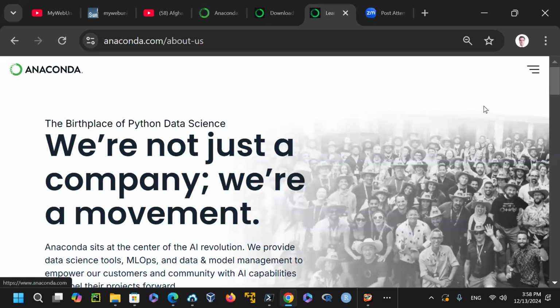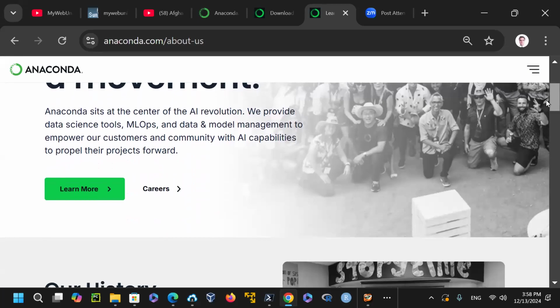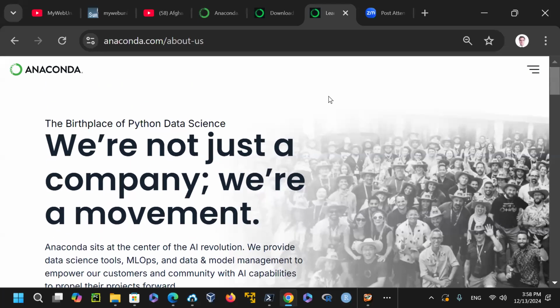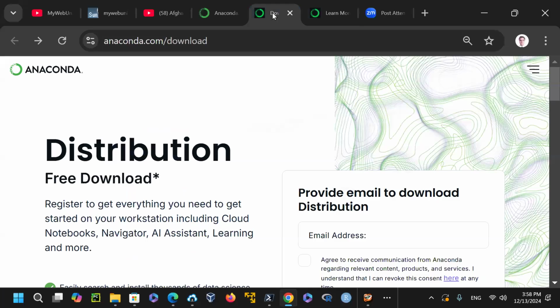Anaconda is the company that does Conda and other software. One of their main products is Anaconda Navigator, which has a lot of applications and a lot of tools.